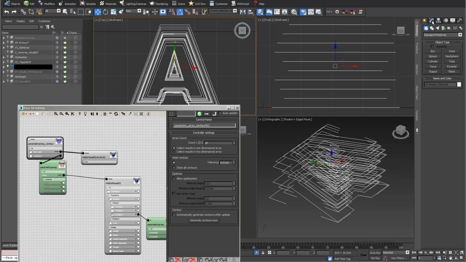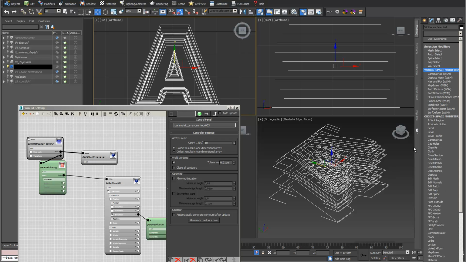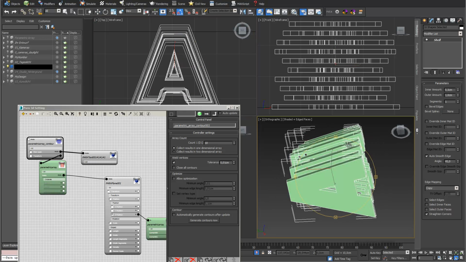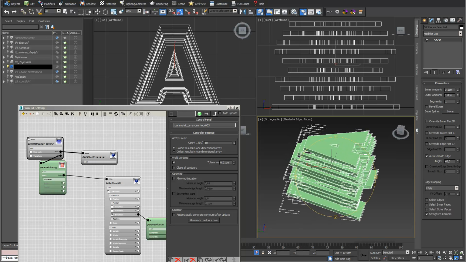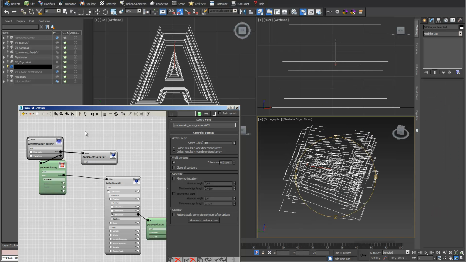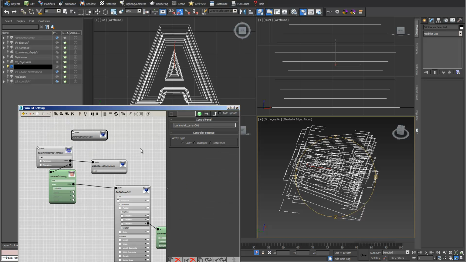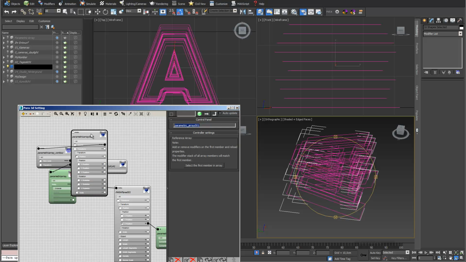In principle, I can already choose all my sectioning planes, and if I add just a shell modifier, then you can already see that it worked quite well. Here's my shell modifier, and it already worked well with my sectioning planes. But what I actually want to do is produce a reference with parametric array. I just go into reference, and I just connect my reference with my contour.